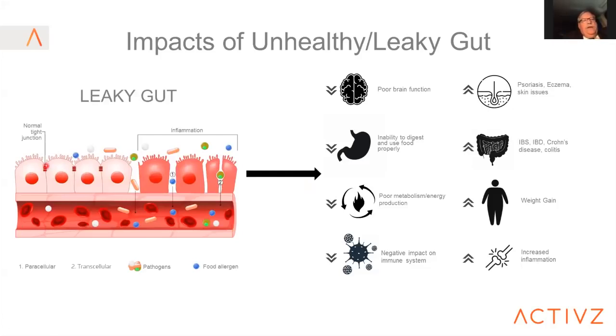But when you look at the damaged, inflamed cells on the right side, you can see that there is no filtration there. It just allows the bacteria or even food particles to try to get absorbed into the blood system. And this is really the trigger for autoimmune disease: it starts from leaky gut syndrome. So let's go to the next slide.